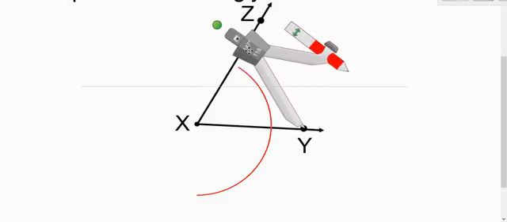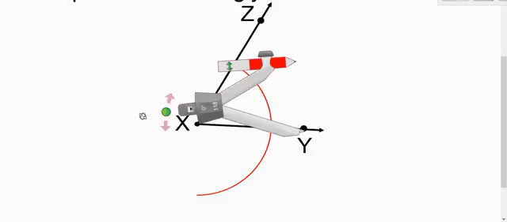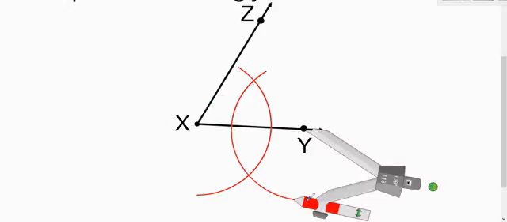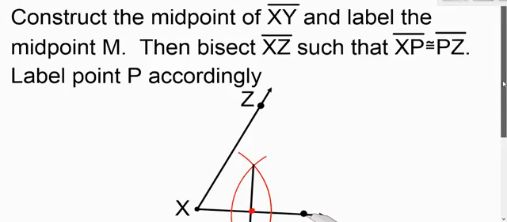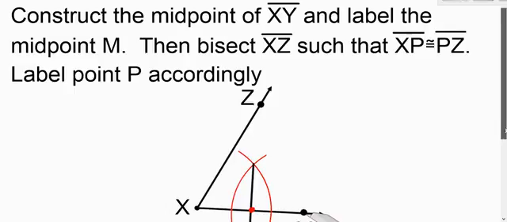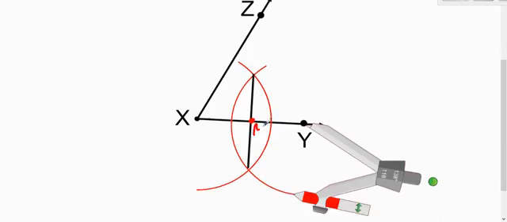Do the same thing from the other endpoint, Y, to find the midpoint right there. And it says to label that midpoint M. So you need a capital M next to it.